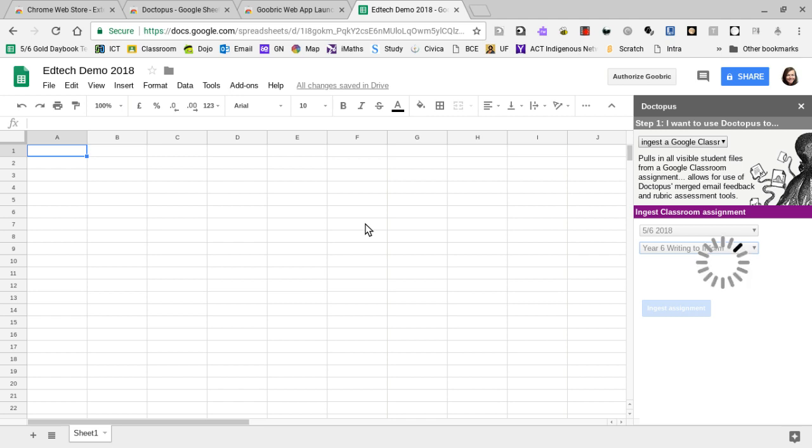So at the moment, it is having a look at what documents are in this Google Classroom assignment. It says that 2 are turned in, but 18 are not yet turned in. So I typically don't get my students to turn in their files because most of the files are actually works in progress, and once they turn it in, it actually prohibits them from being able to edit their documents. So you can choose to just ingest the files that are turned in, but I ingest all of the documents, which can be sometimes multiple documents per child in that Google Classroom assignment.